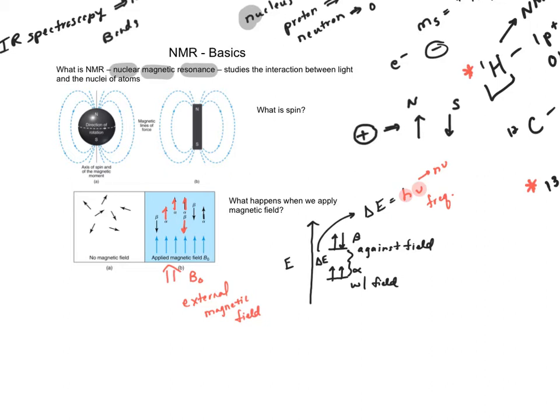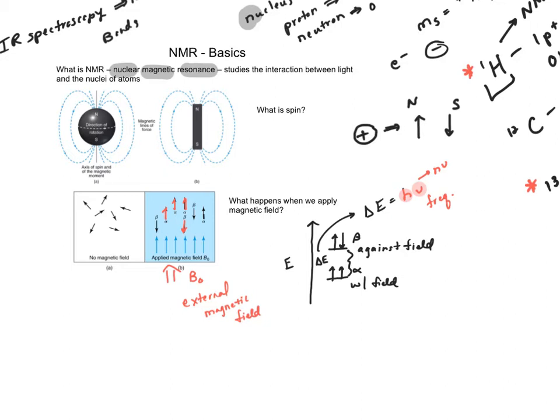Okay, so that's the basic idea. We have these magnetic moments in our nuclei. The minute we apply an external magnetic field to them, they're going to separate into alpha and beta. We take our sample, shine light in of different frequencies, and find the frequency that matches the energy difference between alpha and beta. We get absorbance there that shows up in our overall NMR spectrum.